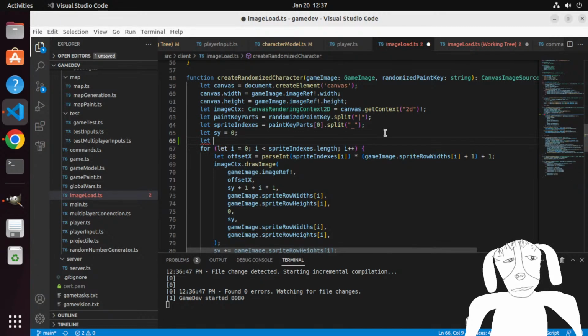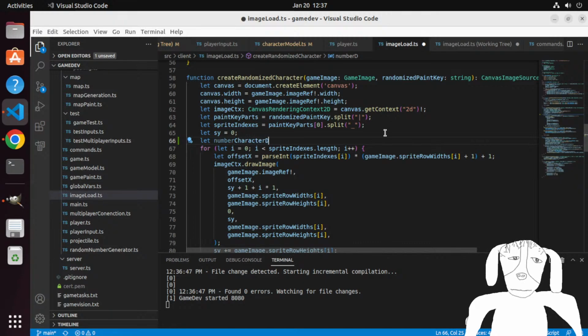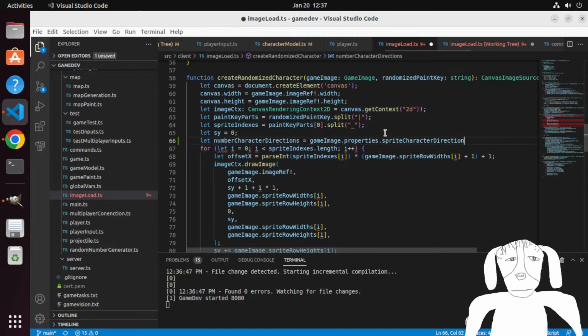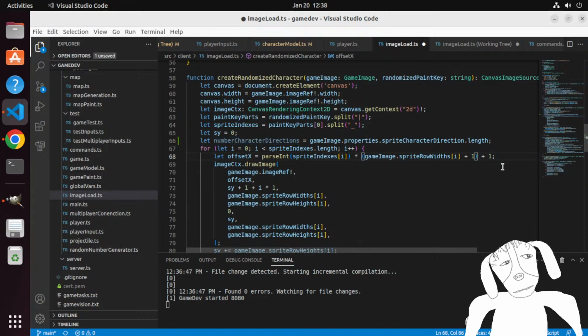It's basically the number of character directions, game image properties, and is this also for the multiplier? But for this multiplier I think so.